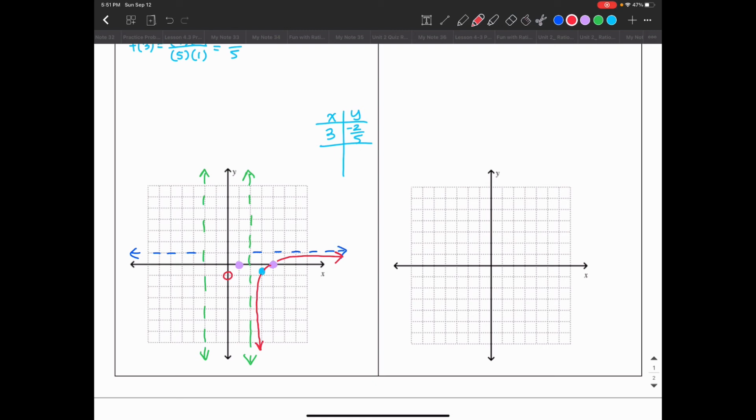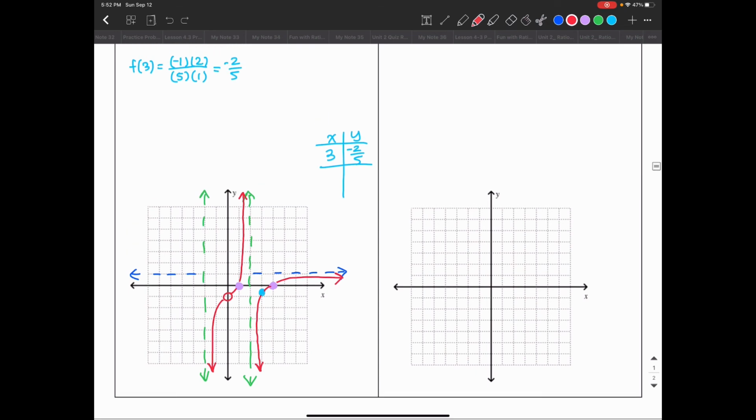Since I only have one x-intercept here, I should not be turning around because then I would have had another x-intercept. I should just be going through this point and up, and then hitting that vertical asymptote upwards. I was hitting it downwards over here, so I'm hitting it upwards over here. And then as I go to the left, I should be going downwards, because if I was going upwards, then I would have had another x-intercept. So I know that I'm going downwards. I don't need to check another point, but you can always check another point if you want to.